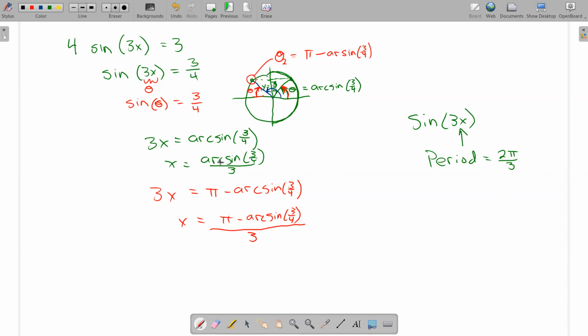So that's the new period, and I can extend either of these x values by just using the period. Let's call this one x1, and this one here x2. I can get another version of this one by just adding its period. So I claim that an x3 would be to take my x1 and add 2 pi over 3 to it. And I could keep adding multiples of 2 pi over 3 and keep getting more solutions. So let's check a couple of these and see how they work out.